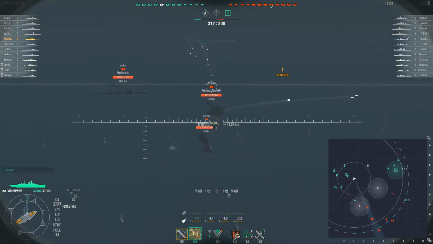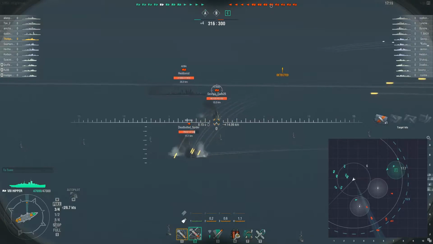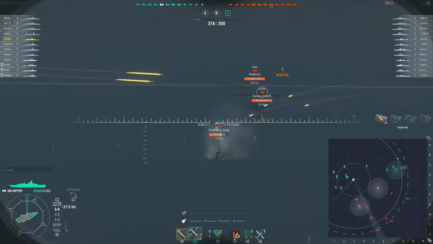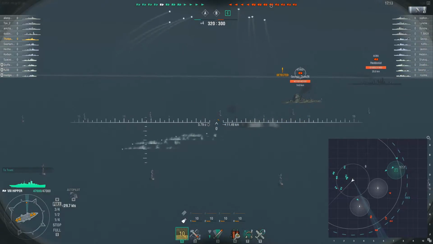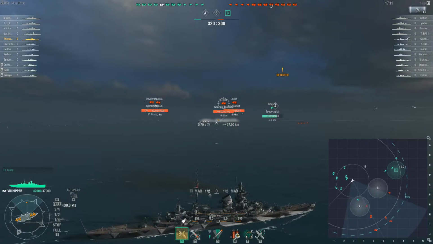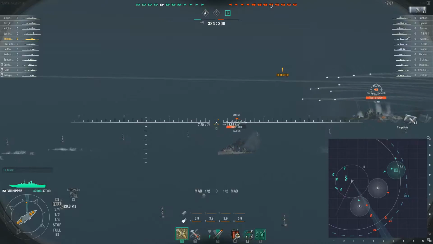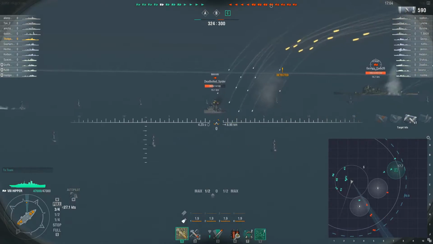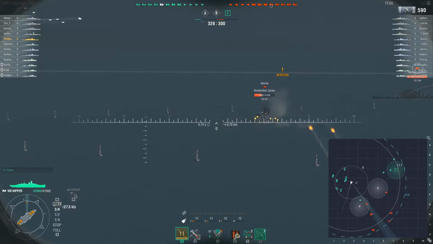Maneuverability is huge on the Admiral Hipper. I mean, this is one of the most maneuverable cruisers at Tier 8. It is pretty damn fantastic and nimble. The speed, I think it's about 32 knots, which is respectable. It's not as fast as a Japanese cruiser, but it's definitely still above 30 knots, so you can do a lot with that 30 knots, be very flexible with it as well.